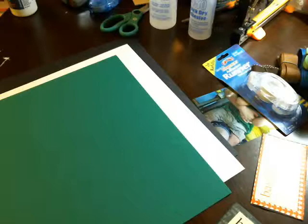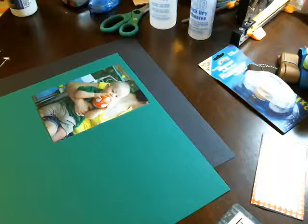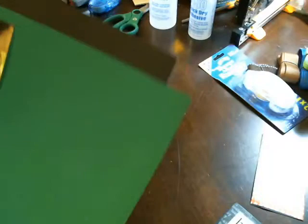There we go. With the photo of Chase. She is beautiful too, and she's got quite the spirit. Okay, so I think this is where I'm going with this. I think I want to go with the green and the black. I don't know why I keep moving myself around. Green and the black to start my layout.